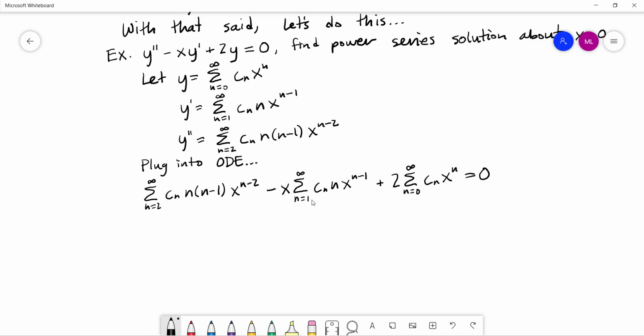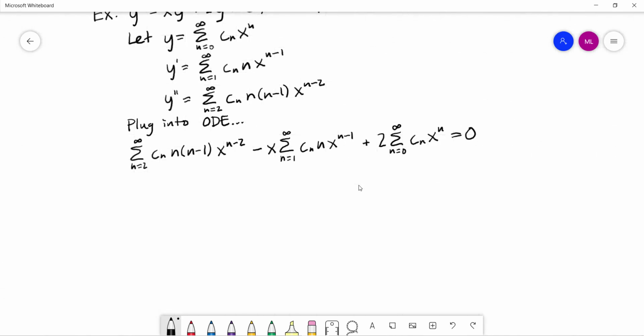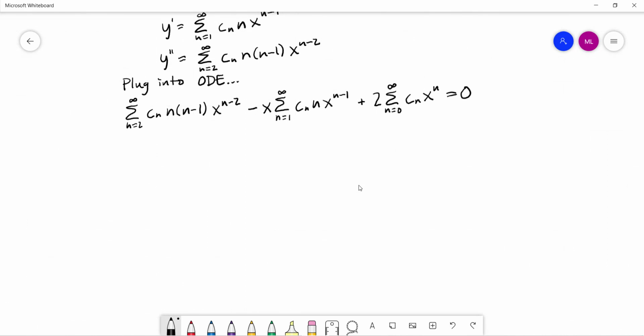And this one here, when I plug in n equals 1, 1 minus 1, I get a constant, except that I have an extra factor of x out here that needs to be incorporated into the sum. I need to put that x into the sum. So if I were to rewrite this, the first term I wouldn't touch, and the last term I wouldn't touch. If you can do this step in your head and you don't want to have to write out as many lines and copy as much stuff as I'm doing, that's fine.